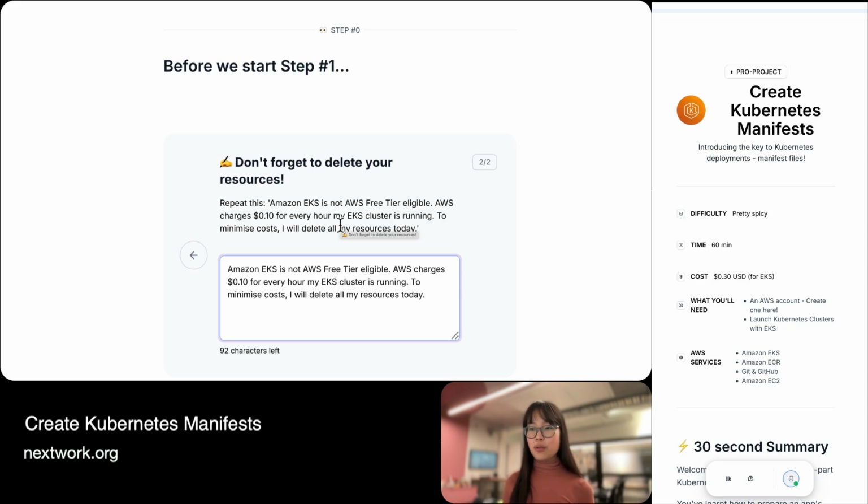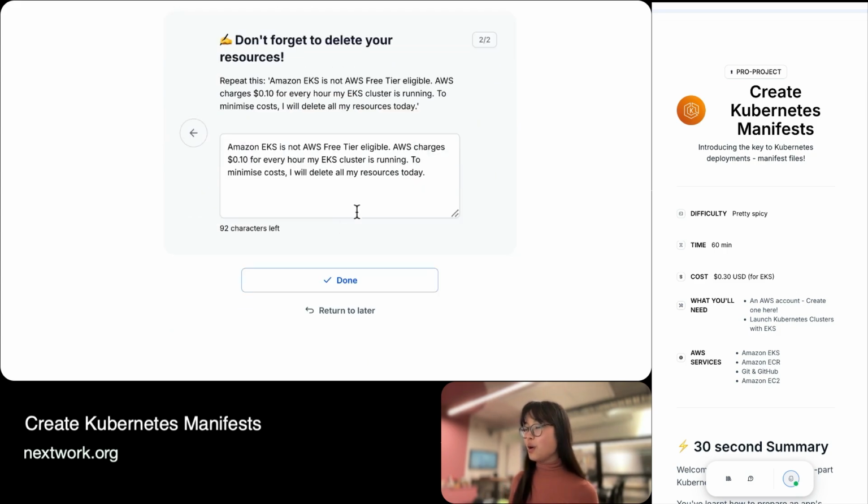These charges usually don't become a material thing in your bill unless you're running it for hours and hours and you leave it running. Deleting resources at the end of the day is really going to help minimize costs, if not push it down to zero, because some resources don't start charging until they've detected that you've been using them for maybe half a day, a full day, 6 hours, 3 hours, whatever it is. Often the time it takes you to complete this project is shorter than the time it takes for AWS to start charging you for some of these resources. Please delete them. Delete everything. You will always be able to restart these resources again.